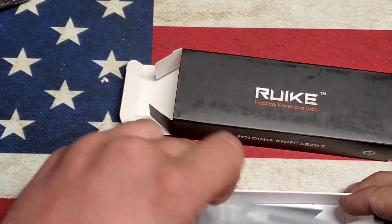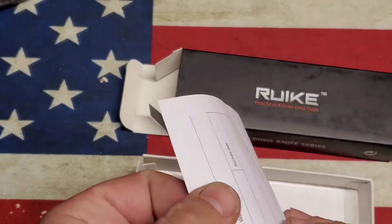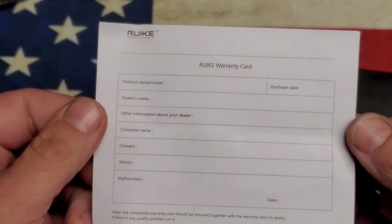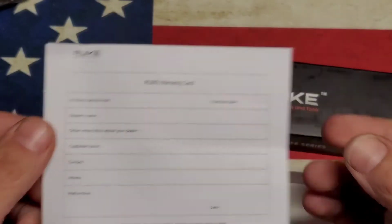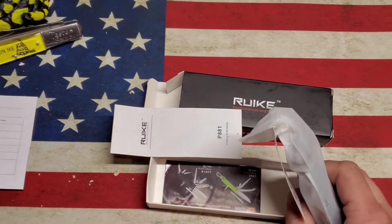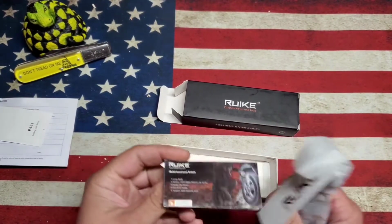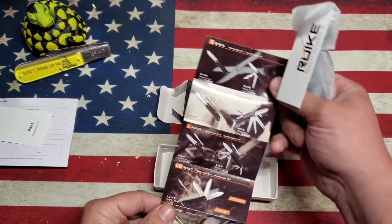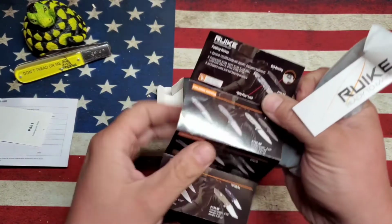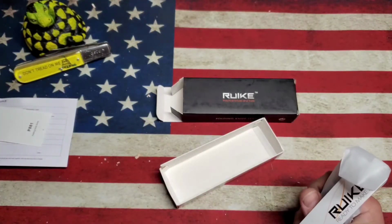It came in a nice little package with some warranty card, which I thought was interesting, as I'd never really heard of this brand before, but it seemed like a quality knife for the price. I've shown some of the expensive knives I've got, but this one's right around the $70 to $80 range, I think. Came with a little thing showing some of the other knives that they offer, which, the way this one showed up, the quality, I think I'll be buying more.